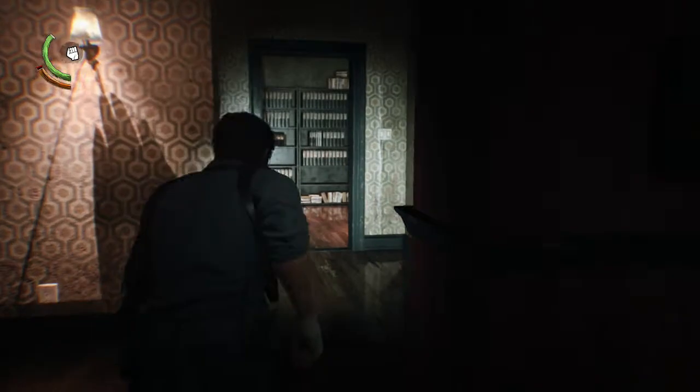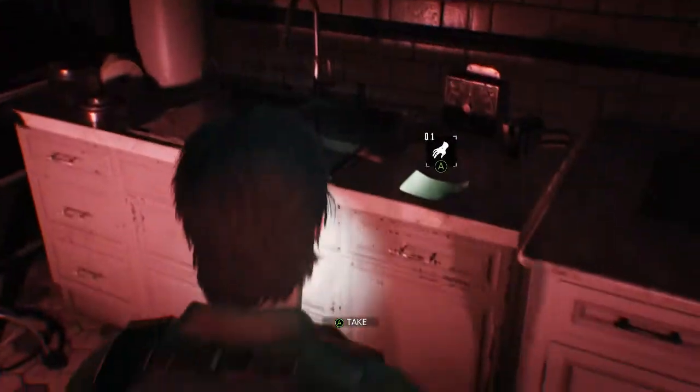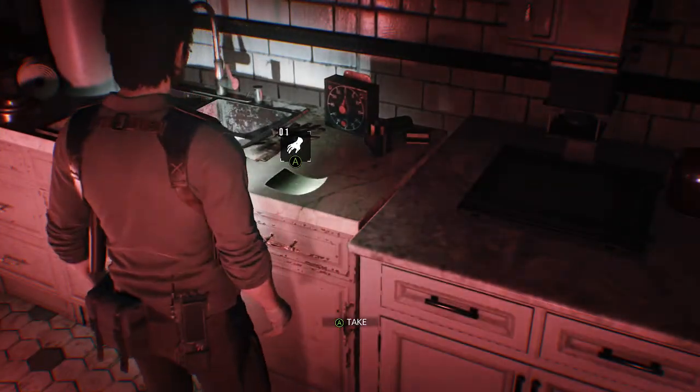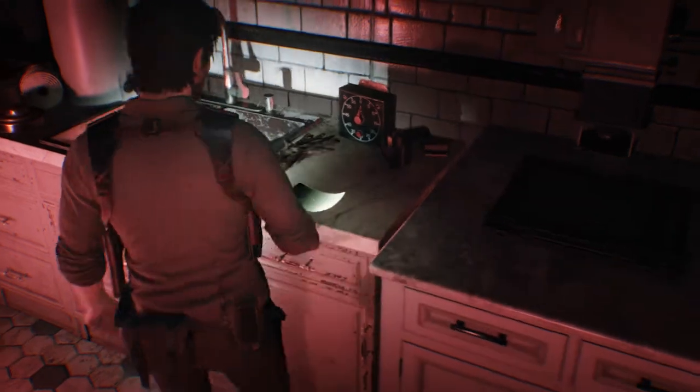And so the first thing that you want to do once you get in here is come around here to the left and look on the sink right here for file number one, photo of William Baker.